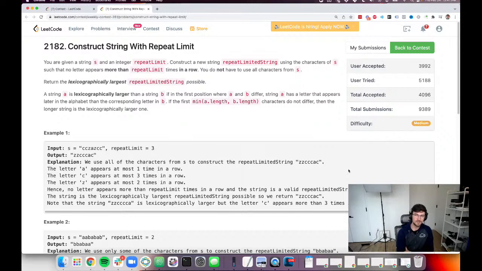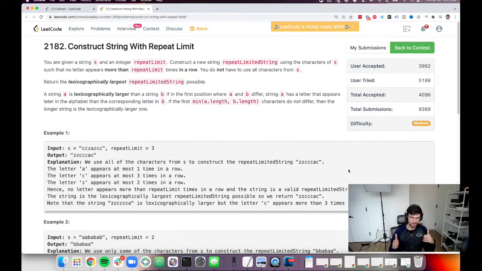So if we have a list of characters that are available to us, then we can just pick the latest character in the alphabet that we still have available, and that doesn't violate our premise. So I'm starting to construct a string, and I always want to choose the last character in the alphabet that I can.